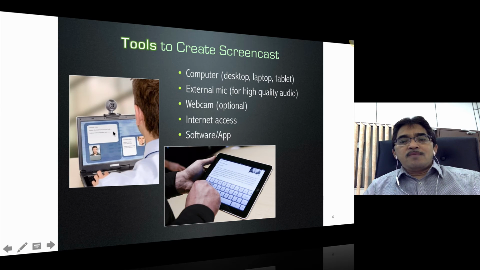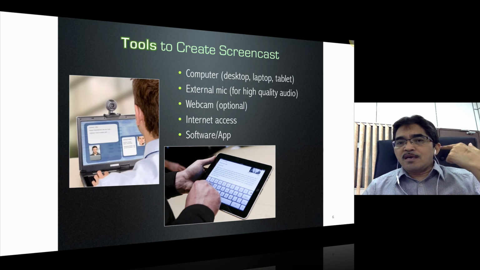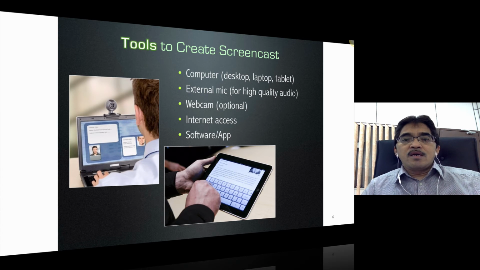So if you use a laptop or desktop computer, you need maybe a good microphone. For example, I'm recording on my Mac, and here I'm using just the iPhone earphone to do the recording, and I think the quality of the audio is quite good. And maybe you want to use a webcam to record your face if you want to put your face in your video on the presentation. Otherwise, we just record the audio, the voice only.